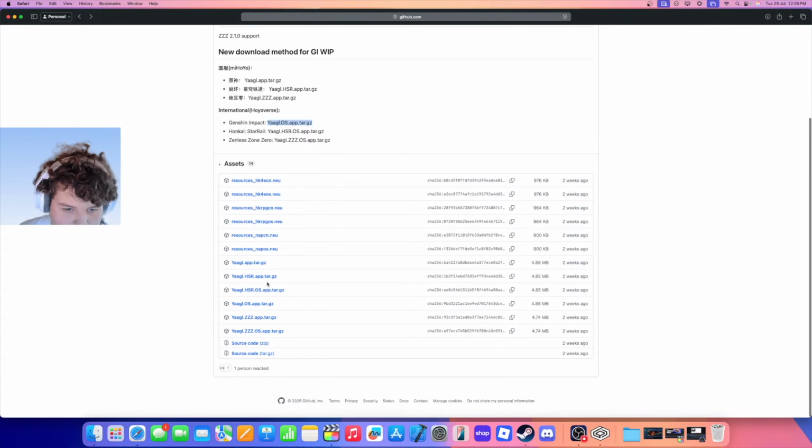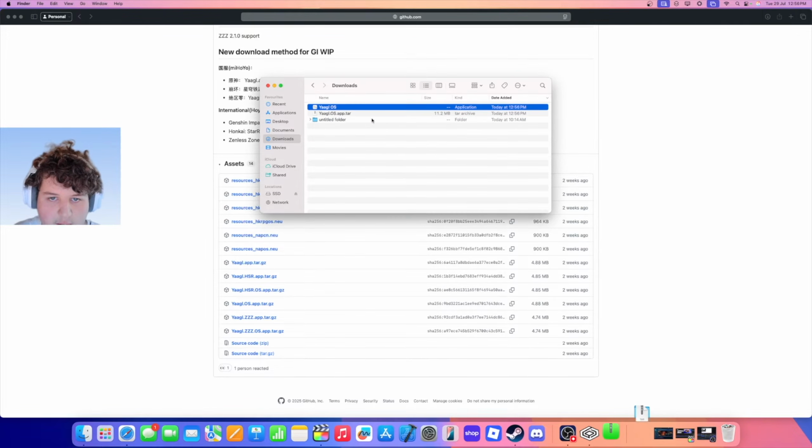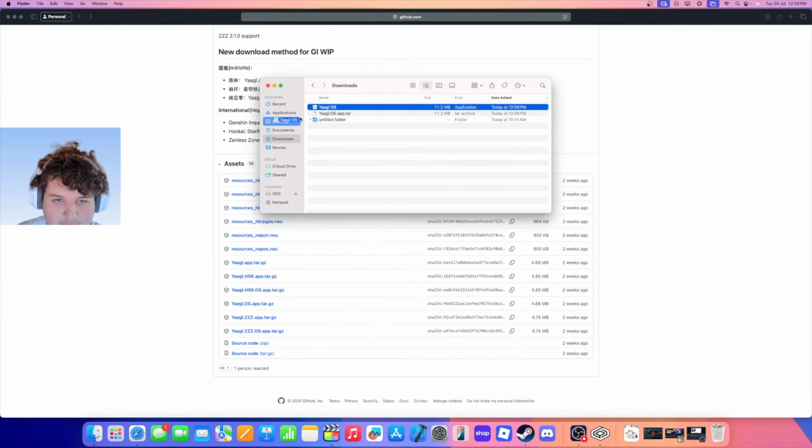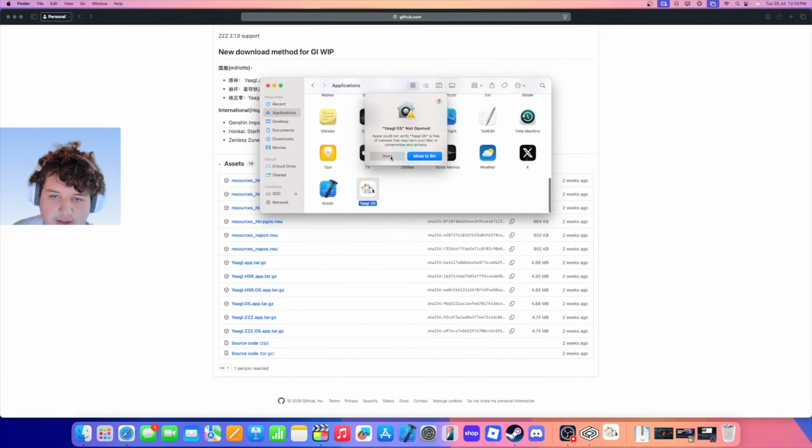Thank you Microsoft for buying this app and making it worse. Alright, worked the 4th time, and now we can go to downloads here, open in Finder. Just double click this YAGL and it will appear as the application. I'd recommend putting it in your applications folder, double click it, should say it's an app from the internet.